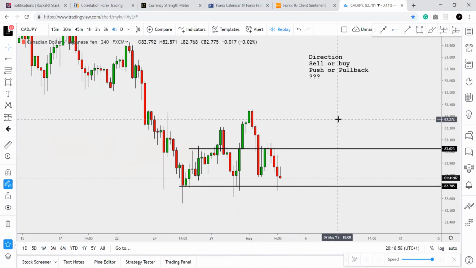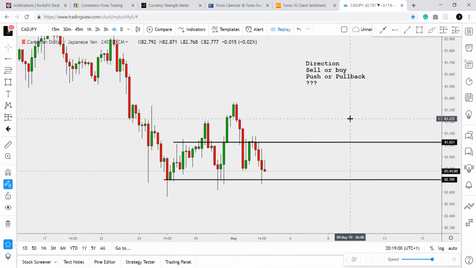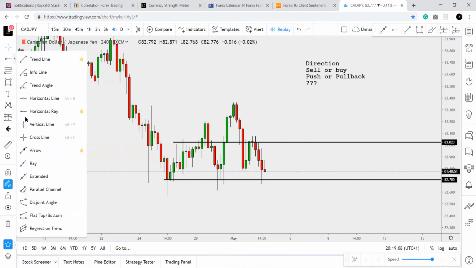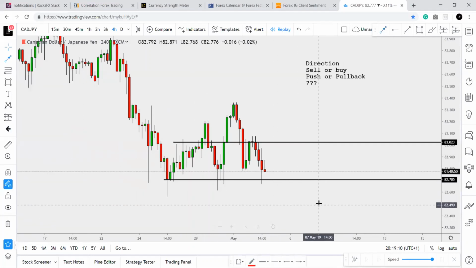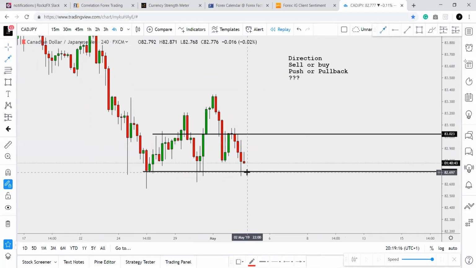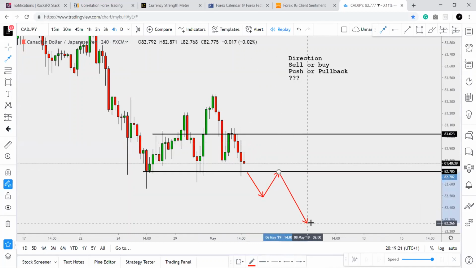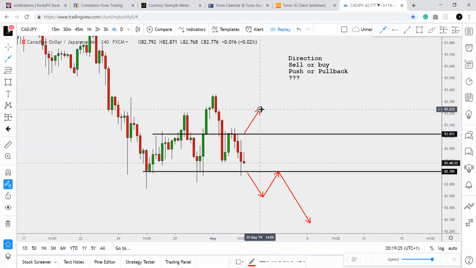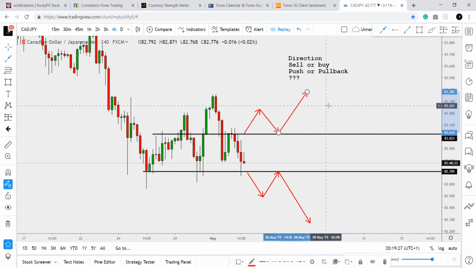Are you looking for sells or buys? Neither, to be honest. Very good. Is the market in a push phase or a pullback phase? It's in a push phase. Push phase, okay. So at the moment, look, what are you looking for? I'd be waiting for either a break below the bottom support, a pullback, and then a selling opportunity, or the top side as well. So break above resistance, pullback, buying opportunity.